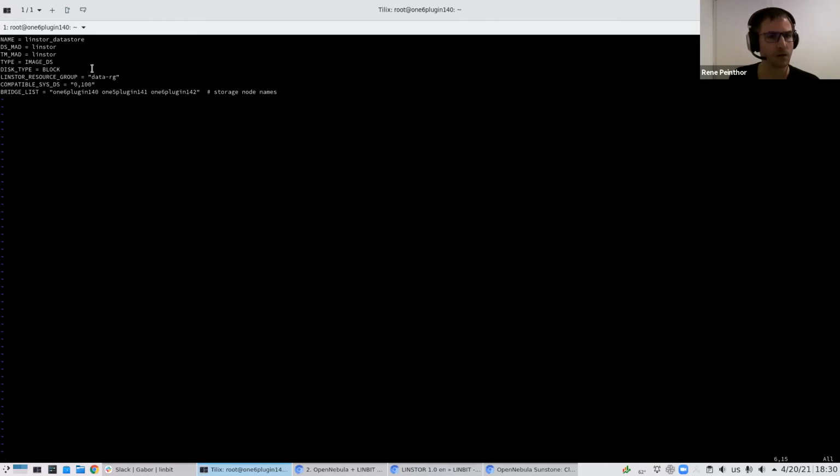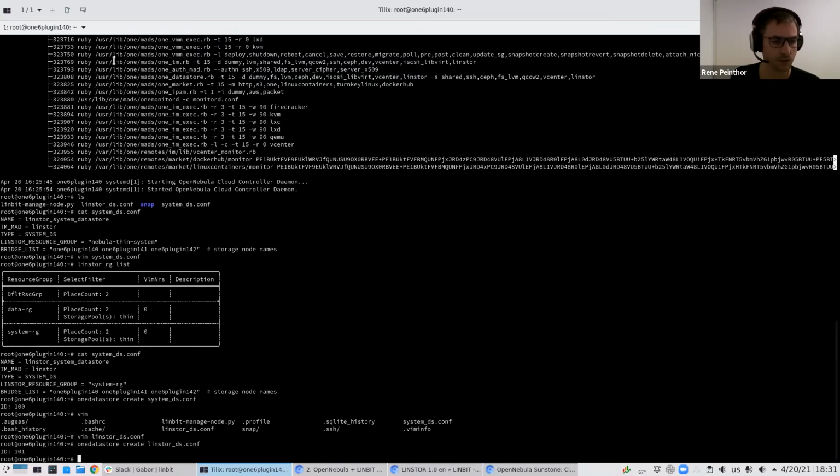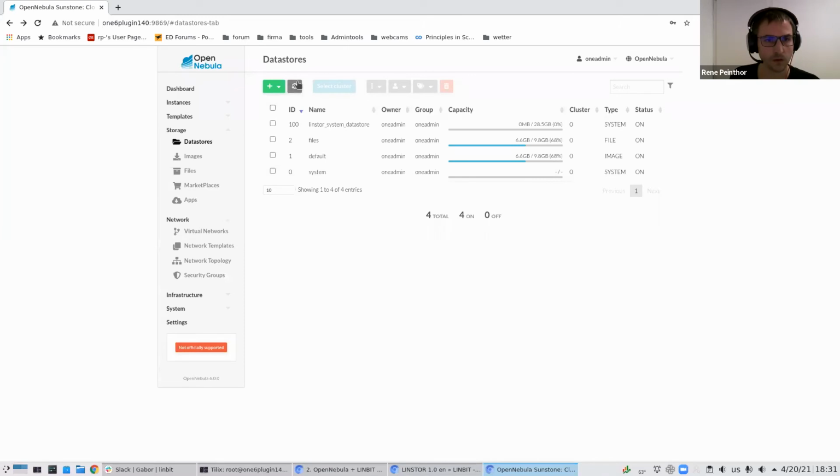Otherwise, the scheduler won't find any system data stores to work with and usually fails because it couldn't schedule the virtual machines then. And the bridge list is the same as before. And then, just as before, onedatastore create and the file. And we will have another data store with ID 101.